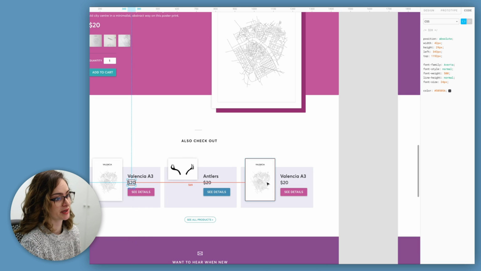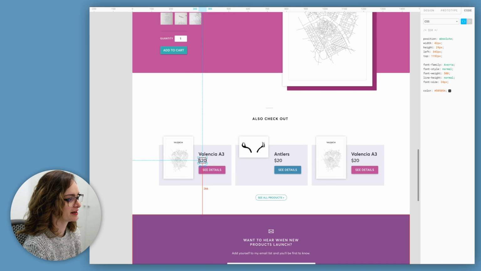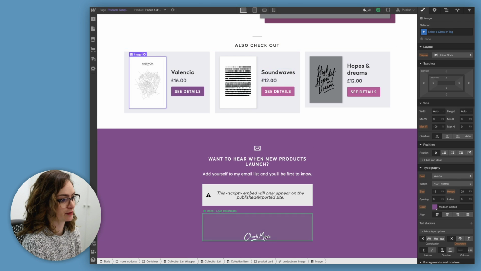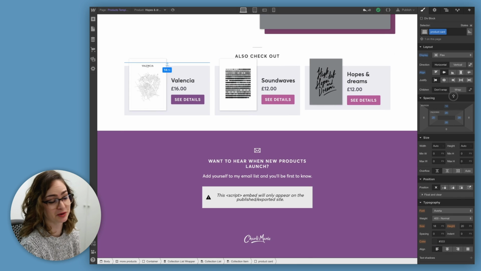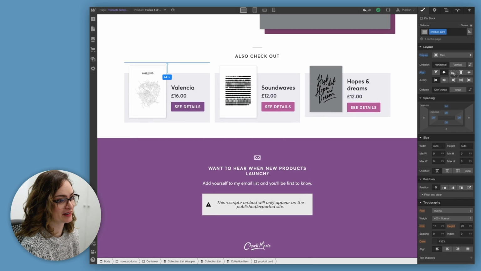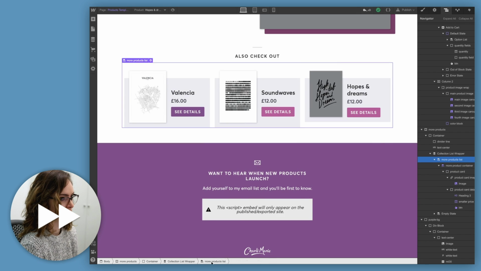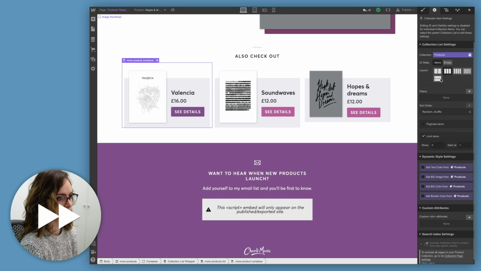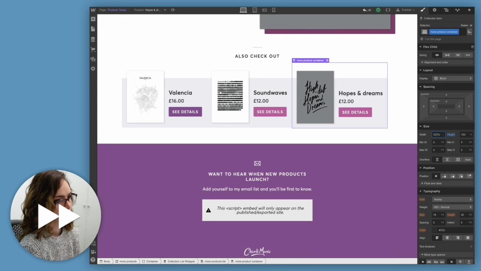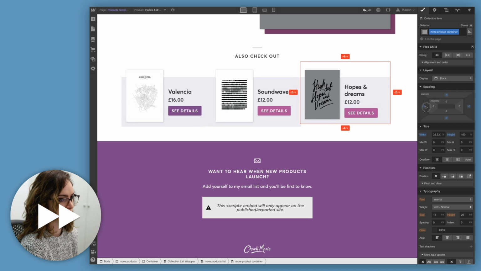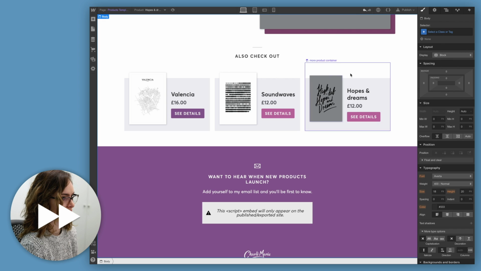And then in my design, I was doing another little overlappy thing with having the image sort of pop up out of the card. So again, I'm going to use negative margin to make that happen. And also to account for that overlap by adding some margin to the top of this whole box that's wrapping it. And then right here is where I realized that if I want these blocks to be of equal height, I actually shouldn't use the columns of the CMS collection list here. Instead, I should set my own widths to these blocks. That way I can use the stretch setting in Flexbox to make all of these blocks the same height.